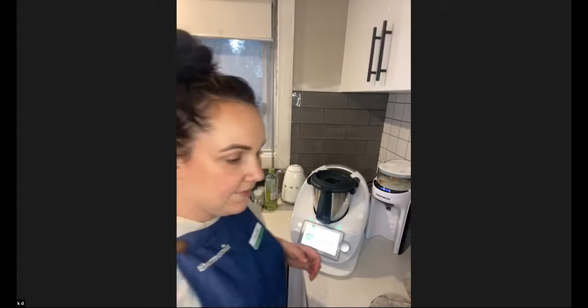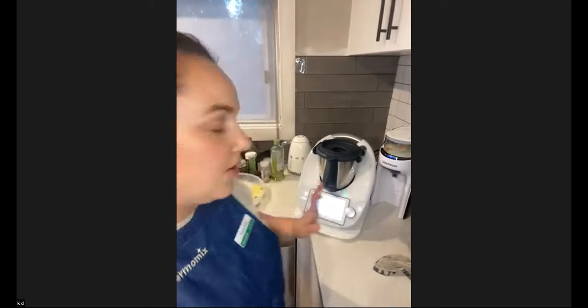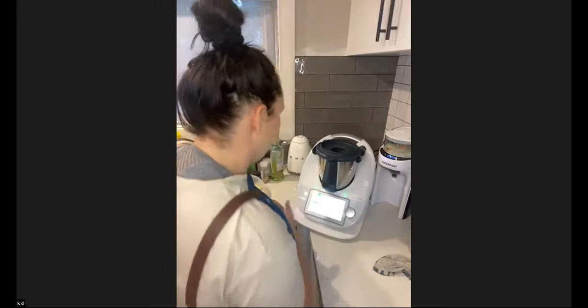Tonight I'm making a really quick and easy salad, less than 10 minutes hands-on time and 30 minutes total. So great for entertaining, as we've entered the entertaining season. It's Christmas, we've got catch-ups, barbecues, all those sorts of things. So it's the perfect salad to take along when you're told not to bring anything. And it's also healthy too, so that's a bonus.